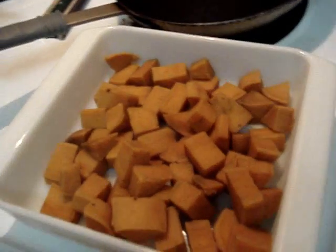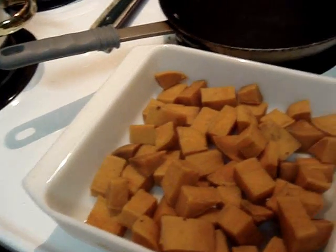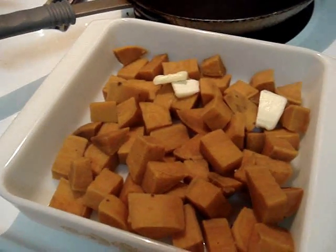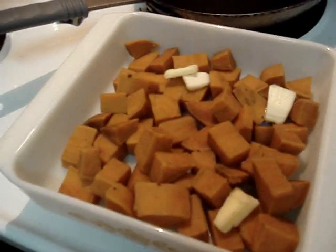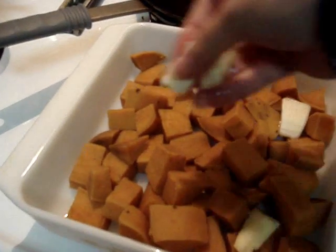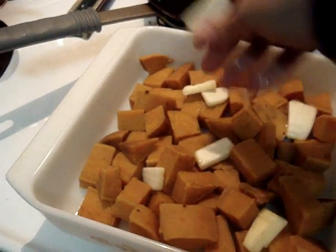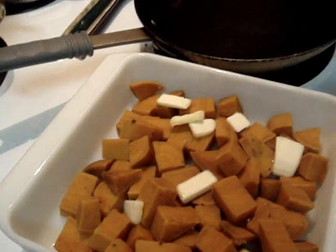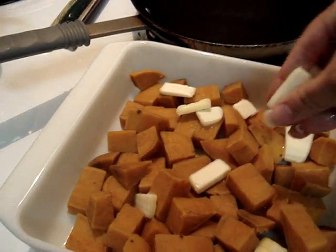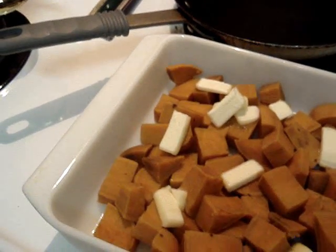Alright, so then you're going to add your butter. I took 4 tablespoons of butter. I kind of chopped it up into little slivers. You can add it here and there and everywhere. I'm pretty much going to use the whole entire thing. You can use less if you want to.